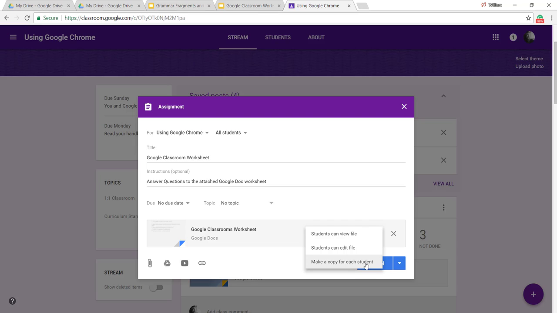When I first started with Google Classroom, the first couple times I kept getting confused on that, because I thought students can edit file would be the one to send. You wanted students to work on it, but in actuality that's only for group work, or to have every student have access and editing power. But this is what you want to do if you just want individuals to do it. So we will pick this one, and each student will get their own copy and fill out the questions on their own and send it back. So we will assign this.